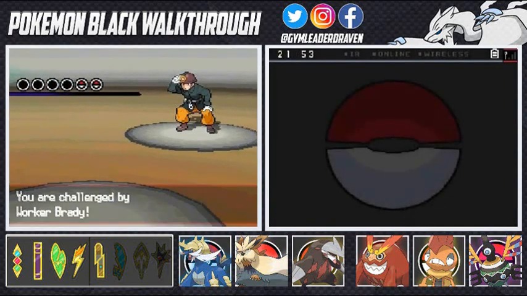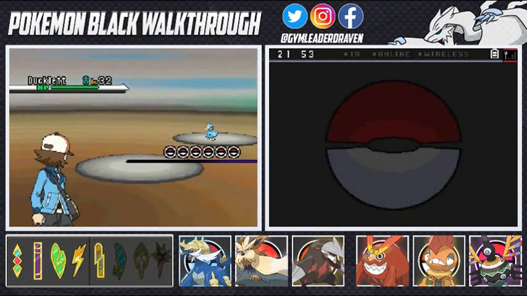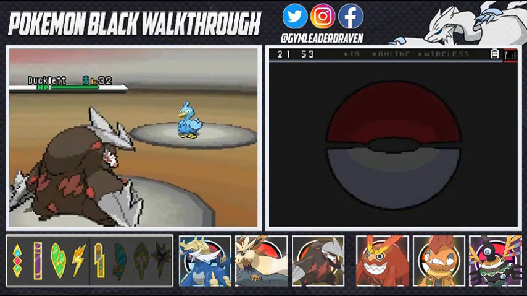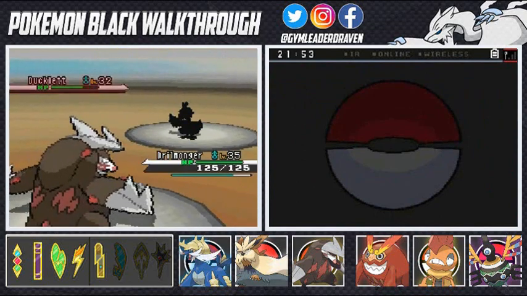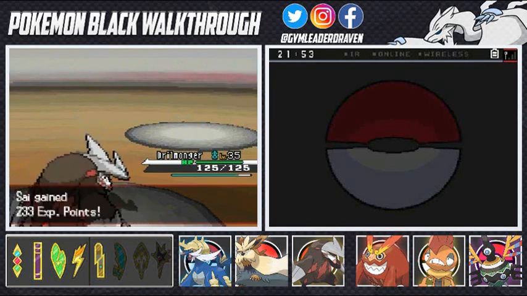A lot of training like that. So here we go. Brady wants to battle, and he's coming out with a Ducklet. Now this right here is kind of a surprise to me, because my Drillmonger is weak against water type Pokemon. So let's go with a Rock Slide, and yes, it's going first. Yeah, buddy. Look at that, Ducklet defeated.